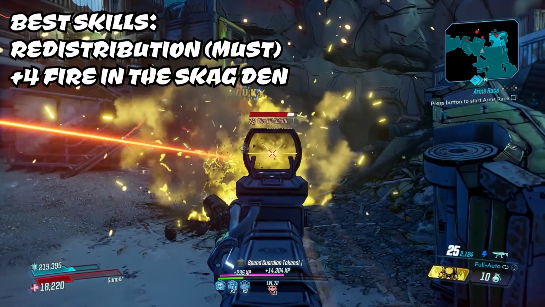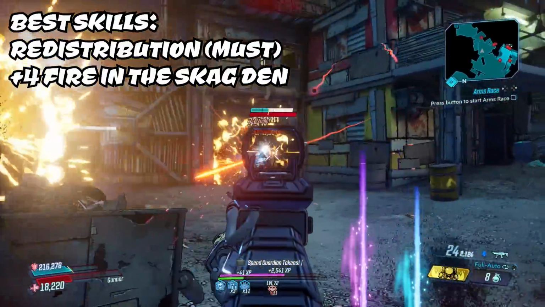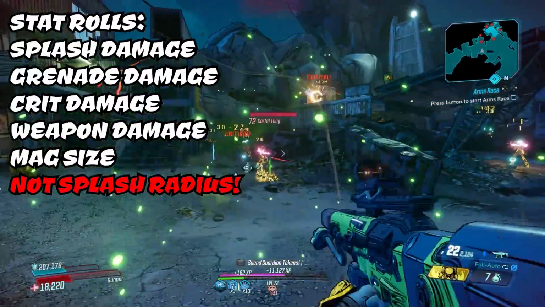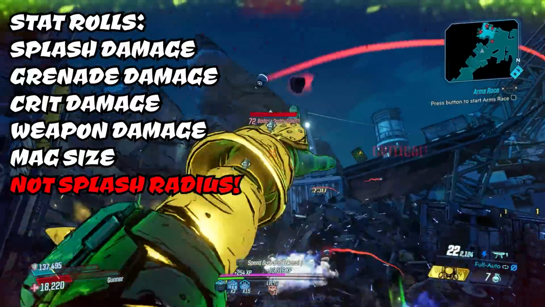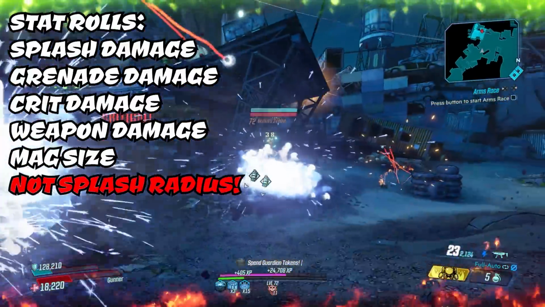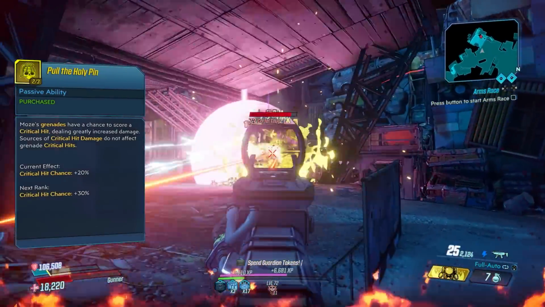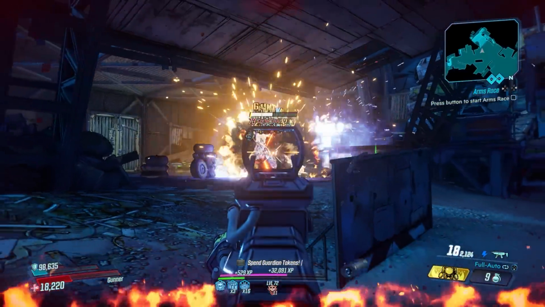The Minesweeper grants you a 25% chance for a micro grenade to drop at the impact point of any of your critical hits. They scale off splash damage, get boosted by grenade damage, and get the element of the weapon that summoned them. They can also hit criticals, and with Pull the Holy Pin, can summon a chain of micro grenades that keep getting stronger and stronger.